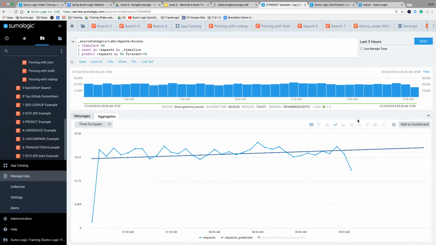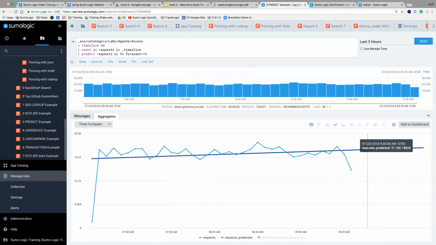And let's go ahead and switch to the line view. And so what I'm seeing now is both the requests that have occurred, based on this light blue, which is the actual count of requests during the 5-minute chunk, and the requests as predicted, using, as you saw on that previous screen and identified over here, that kind of advanced analytics mathematical stuff to decide what is going to be the prediction for the future.